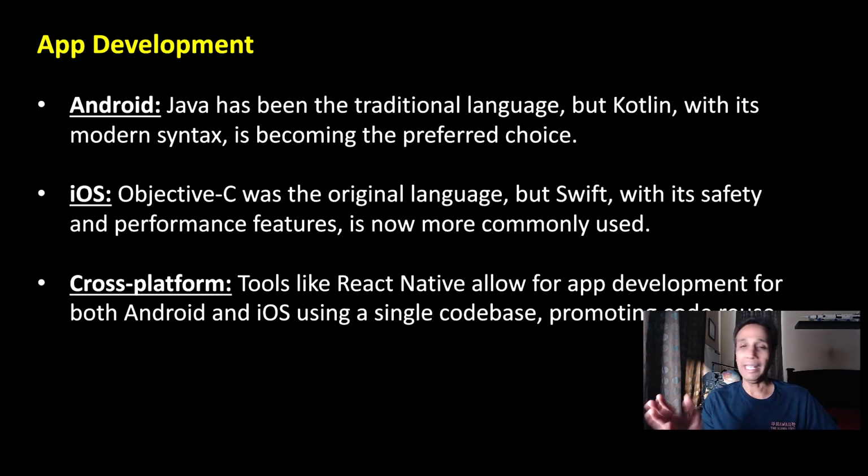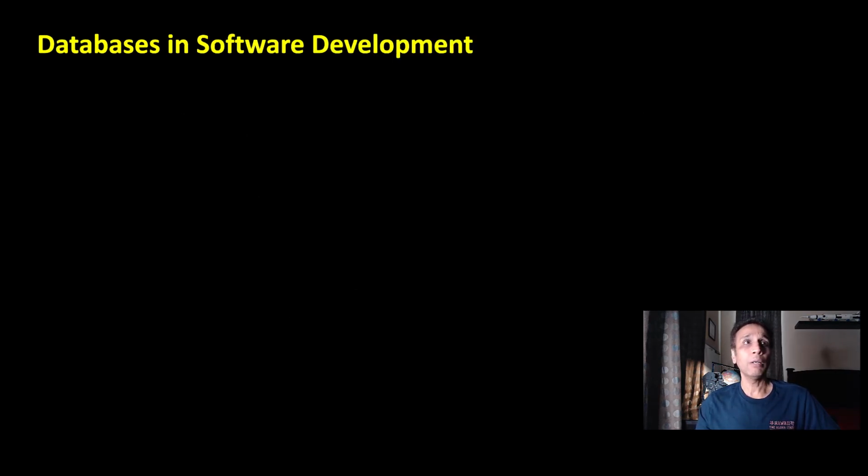So either way, again, let me bring the discussion back to what we're supposed to talk about here. React Native is one of those, and there are more and more languages and frameworks that you see for cross-platform application development, and most of those will let you automate. Basically, you design what you want and you place elements and tell it what you want, right? So most of the code is automatically generated, and you need to make sure that the appropriate databases are in the back end, and how to connect the front end to the back end and all that stuff. So now, talking about databases.